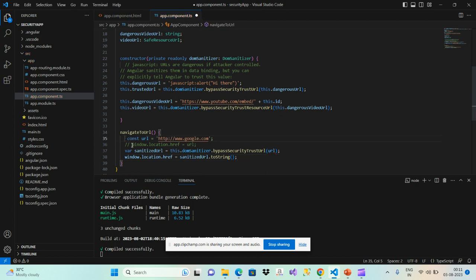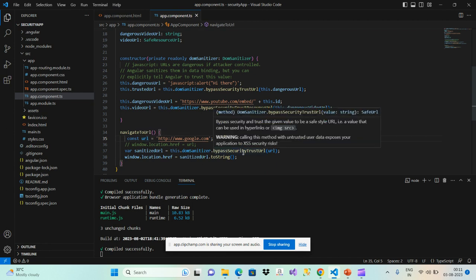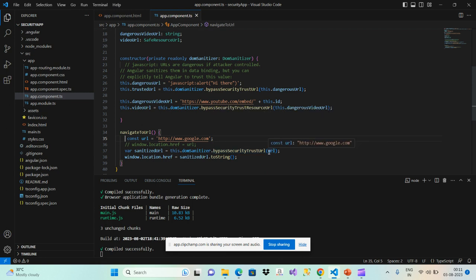We should use best practices: I have the URL, and we have to sanitize this URL first before passing it into window.location.href. Whenever you use and follow these practices, your Angular application is safe and not vulnerable to cross-site scripting attacks.